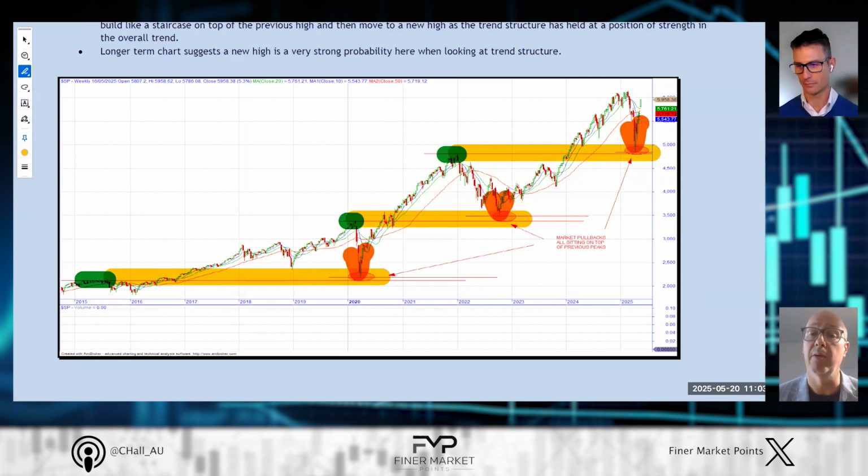So seeing that structure gives me a lot more confidence. Thinking, okay, that high is a pretty significant level, but now I think it can actually go through that level. Maybe we run up into August, pull back into October, then maybe push on to a new high into the end of the year, and we're at new highs either in the back end of this year or early '26 before we have any hiccups. So I think it's pretty constructive overall.